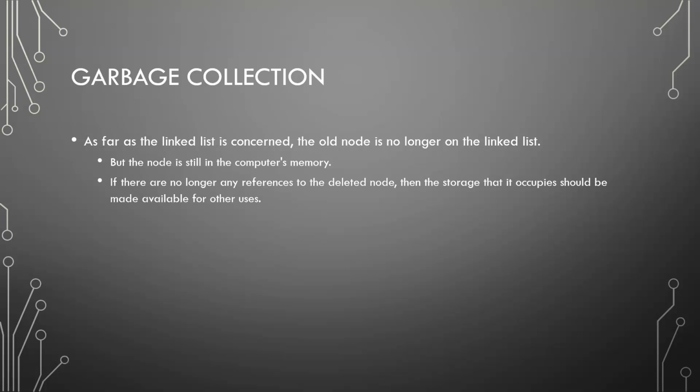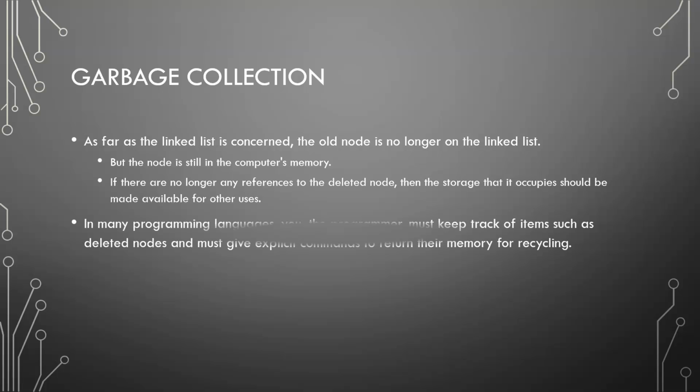However, as I've already mentioned, the node is still within the computer's memory. If there are no longer any references to the deleted node, then technically that storage that it occupies should be made available for other uses, whether it's other pieces of the program or some other process. We want to free it up. Now, in many programming languages, especially lower level languages, you, the programmer, have to keep track of items such as deleted nodes and must give explicit commands to return that memory that was allocated before for recycling.